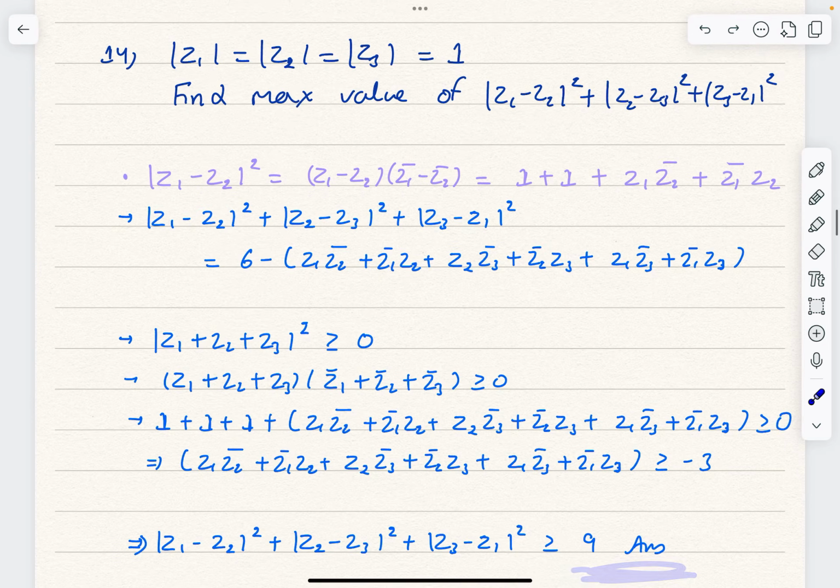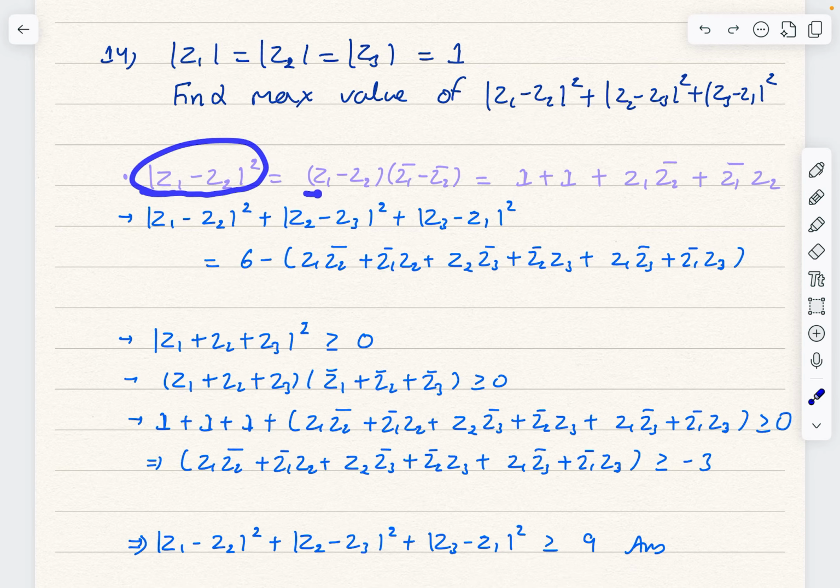See how. First of all, we have discussed this thing: |z1 − z2|² we can write as (z1 − z2)(z1 bar − z2 bar). When you multiply them, you get |z1|², which will be just 1. So you get 1 + 1, minus z1 z2 bar minus z1 bar z2. This should have been negative here. So same way, if you open all three, this will be like 2 here. So when you do all three, you get 6 minus (z1 z2 bar + z1 bar z2). Same for z2 z3. Same for z1 z3.